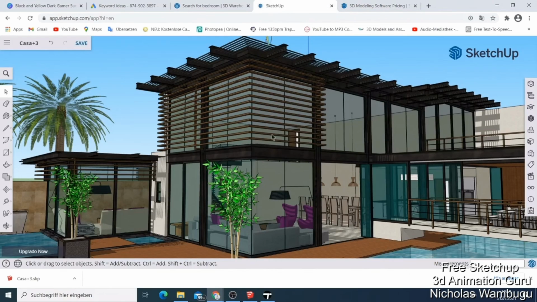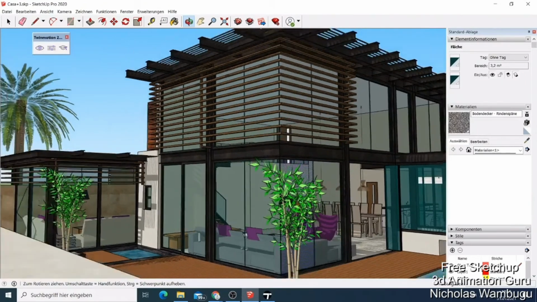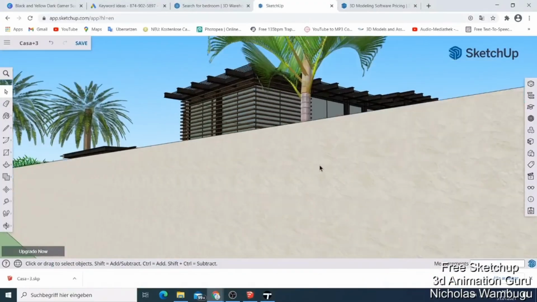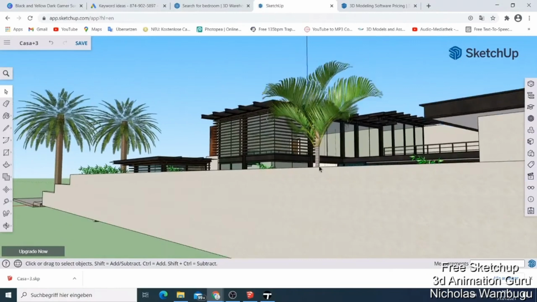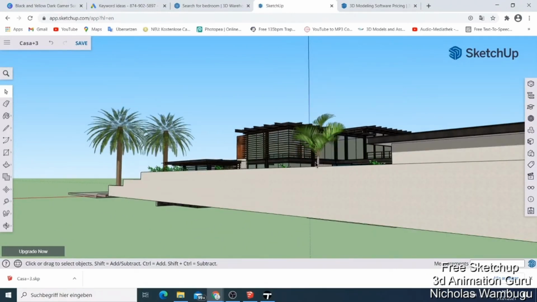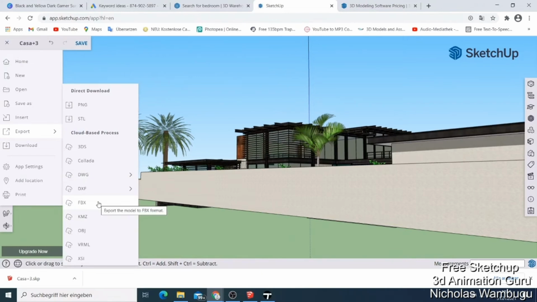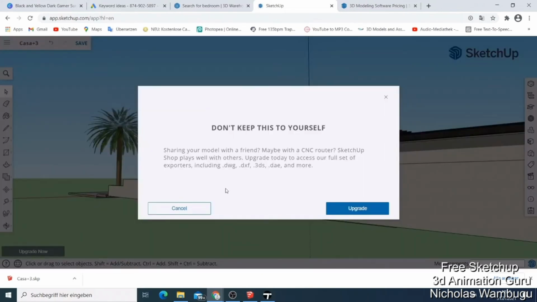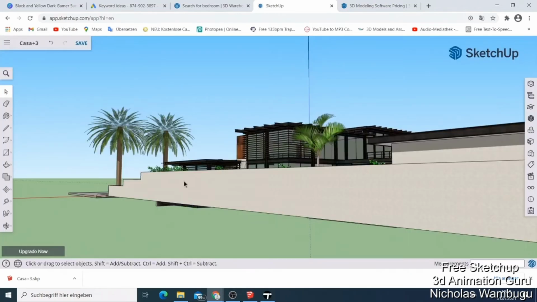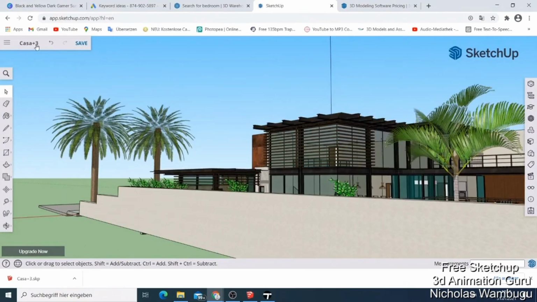No overwhelming menus, no pop-ups asking if you've tried a pro feature, just a clean workspace and intuitive controls that make modeling feel less like engineering and more like digital sculpting. Push, pull, rotate, done. For early-stage product design where you just need to get the shape out of your head and onto the screen, SketchUp Free is like a creative notepad that works in 3D.